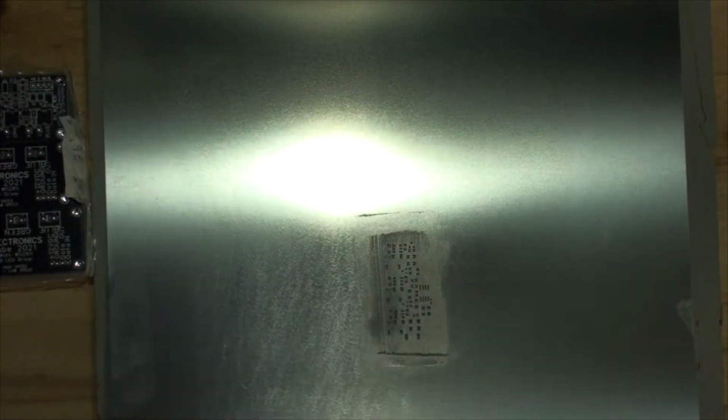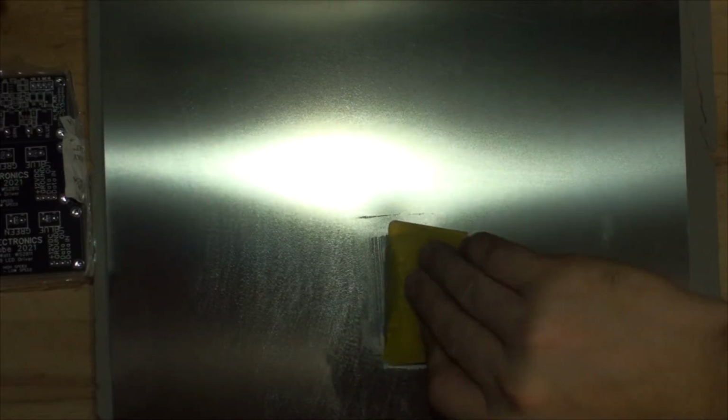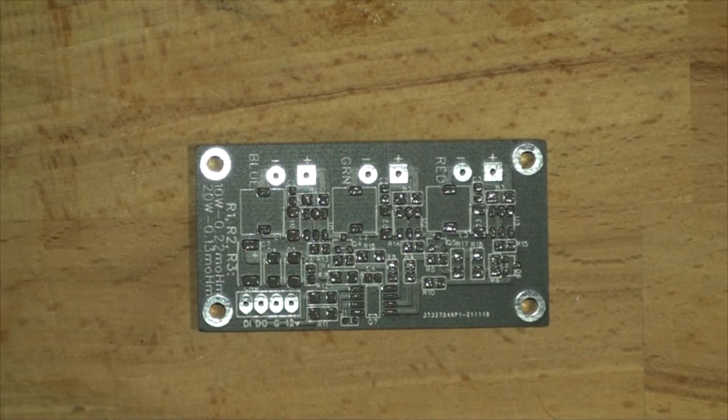I might do a third board as well and just fill it with the components later, because there's still solder paste left and I don't want to waste that. So let's do one more. All right. Now I'm going to clean this up and start putting components on camera. So here we go.